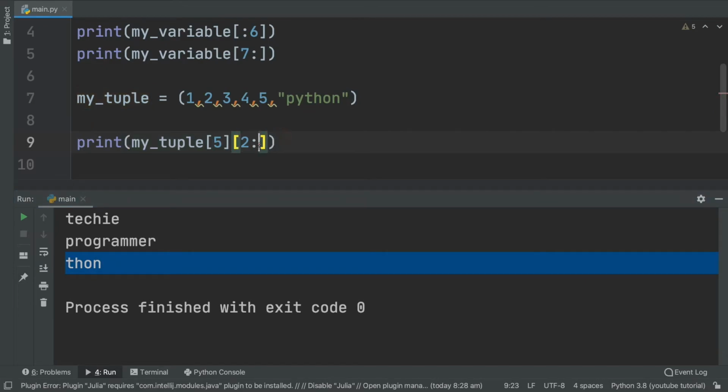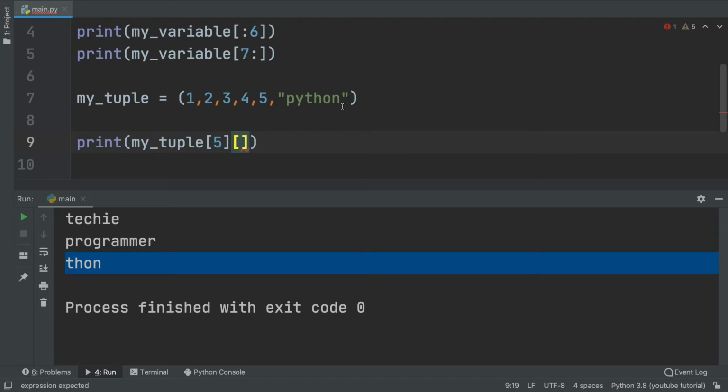What if, as an example, I want to print only the letter n from this Python, and I don't want to count from 0, 1, 2, 3? Indexing starts at 0 from the front, and it starts at -1 from the back.